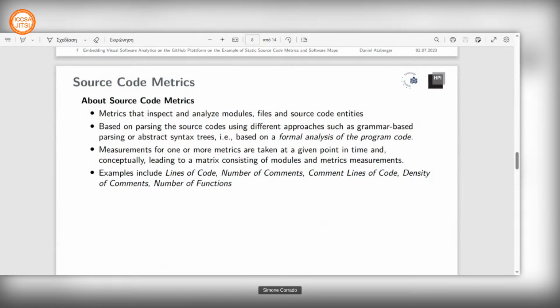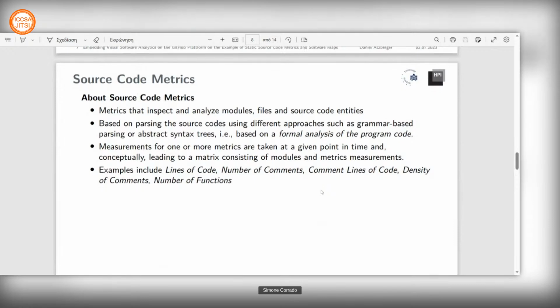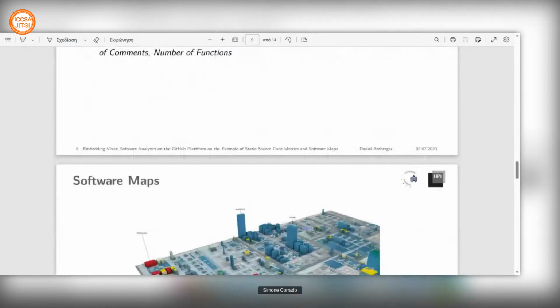They are often used to create some sort of statistical model to locate defect-prone source code entities. So for example, if one source code file shows extreme values in complexity, it's more likely to contain defects than a very small file, which is mostly made out of comments, because I guess it cannot fail then.